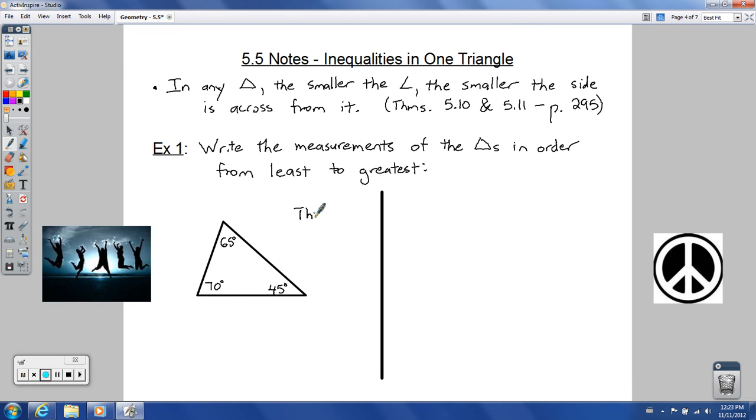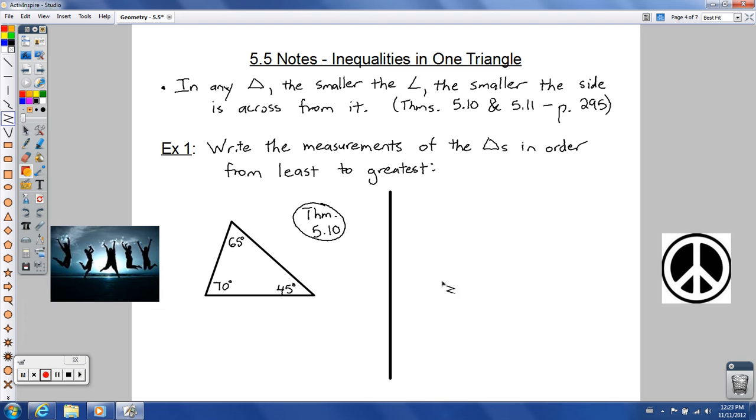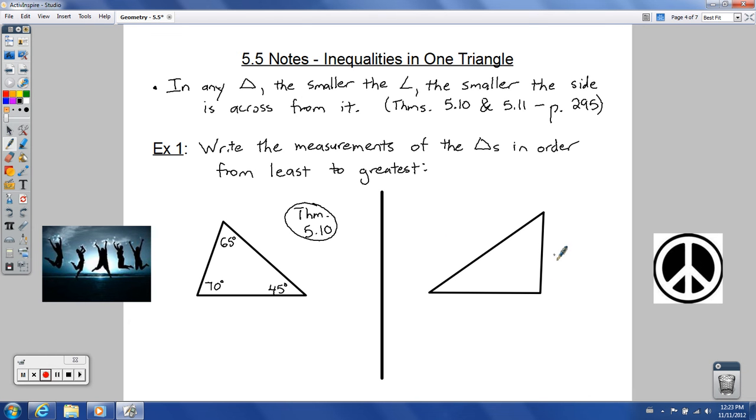This is going to go with theorem 510. While I'm thinking about that, let's write that down. And then over here, I'm going to draw a triangle like this. You'll notice it kind of looks like a right triangle. Maybe it is, maybe it isn't. I'm not telling you right now whether that's the case. But we're going to call this 6, 8, and 10. Over here, this goes with theorem 511. So theorem 510, given angle measures, what sides are the longest and shortest. And theorem 511, given side measures, what angles are the smallest and largest.